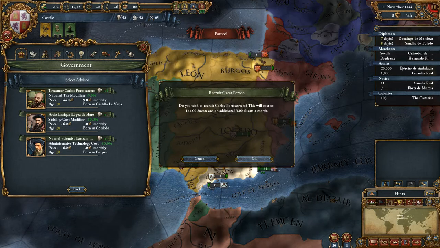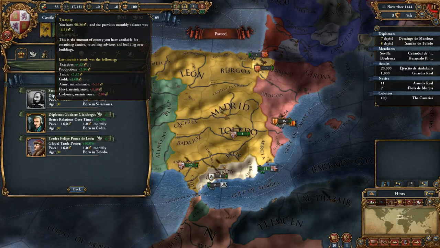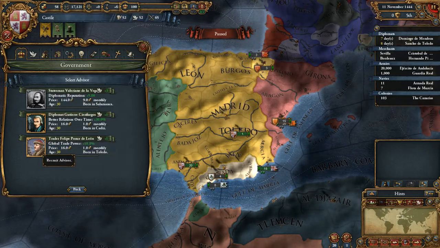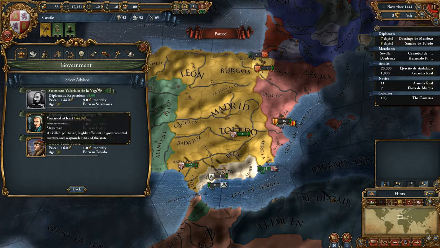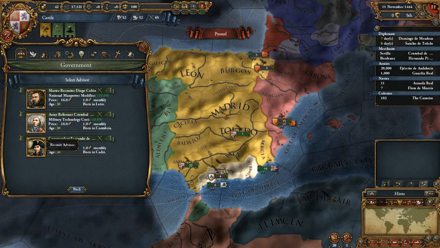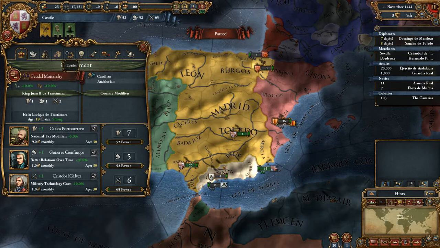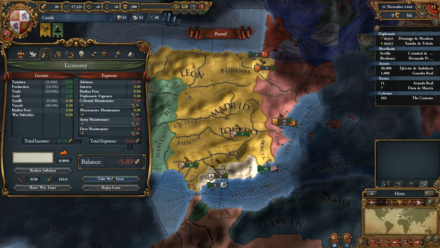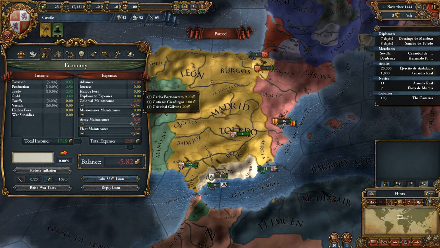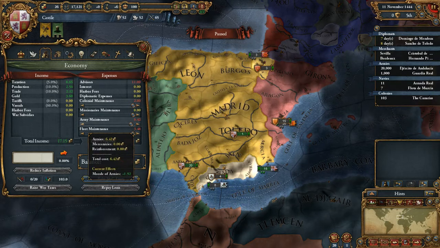I'll go with this guy because I like taxes. And obviously it costs money to hire these people, and you have to pay monthly to deal with it. I'm going to take this guy because better relations over time works for me. And I'll hire this guy because military technology is useful to me as well. But yeah, let's look at the economy tab to see if we can balance things out. Advisors are quite costly, as you can see. The top guy is costing me quite a bit, but that's how that one works.